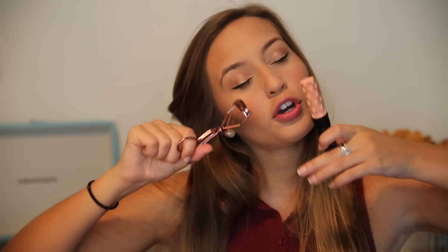Now we're just going to take a big fluffy brush and blend it all out. Now I'm going to do some eyeliner — just my regular liquid eyeliner that I do every single day. Next, I'm going to curl and coat my lashes with some mascara. Then I am going to do my eyebrows — I never do my eyebrows. I'm going to use a powder and a little angled brush and just fill them in a little bit.